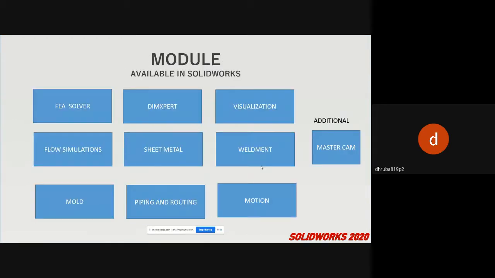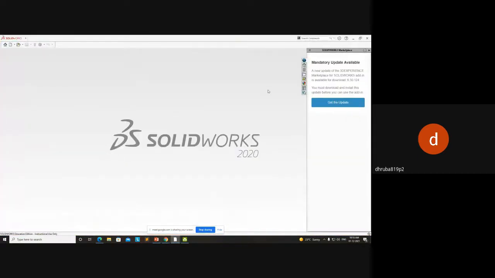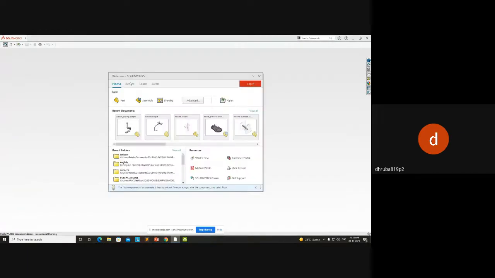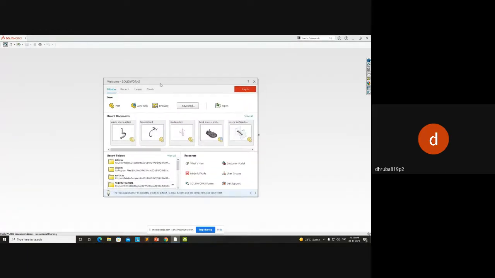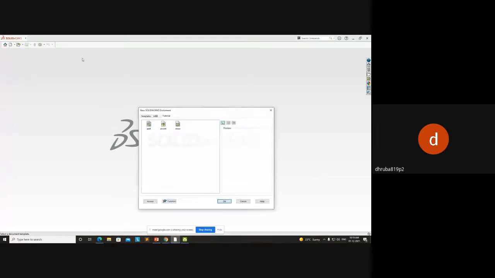Let me introduce the user interface of SolidWorks. Upon starting SolidWorks, you'll see a welcome page. Right now I won't log in, so I'll start with a document. Just click on New.